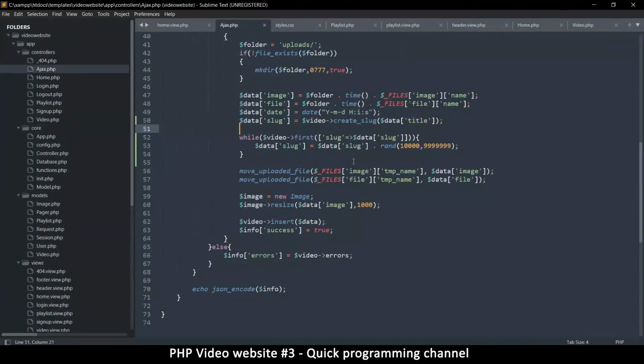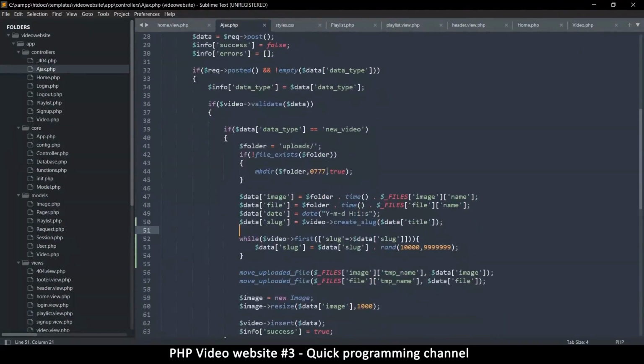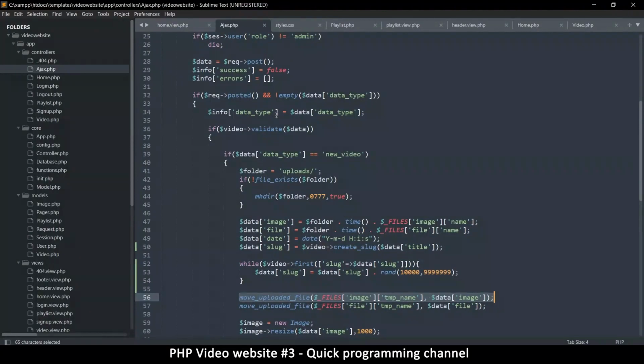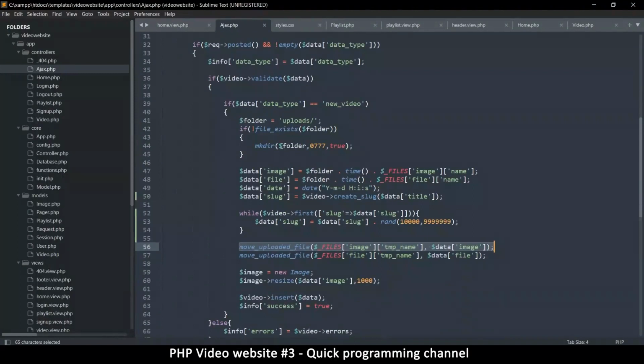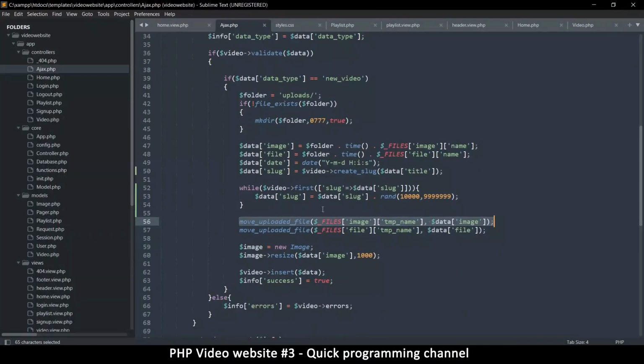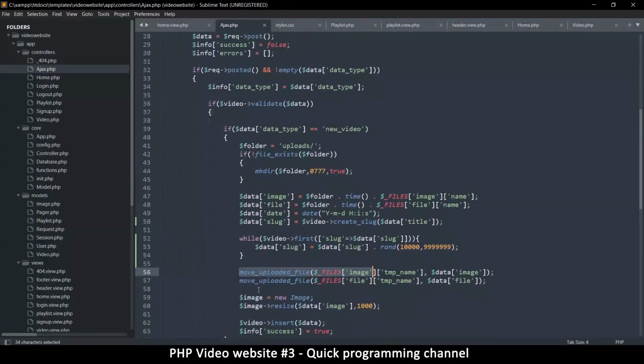Let's go to the Ajax thingy here. Before we move the uploaded file, we need to validate it first. So what I'm gonna do here, I want to make sure that when the format is incorrect, it doesn't do any of this.